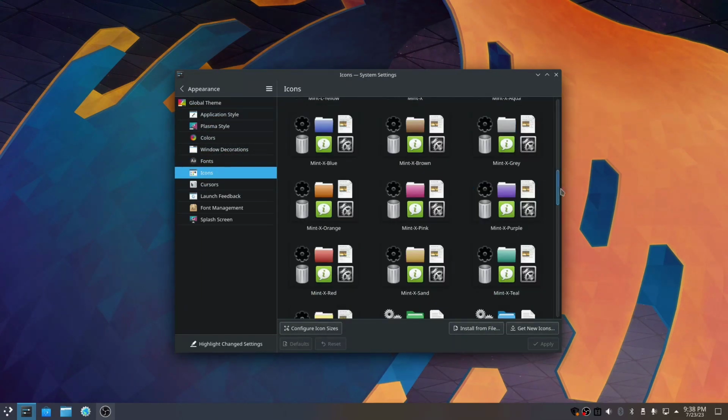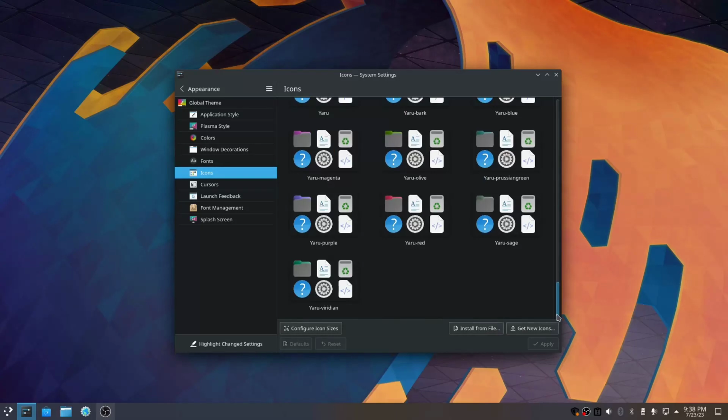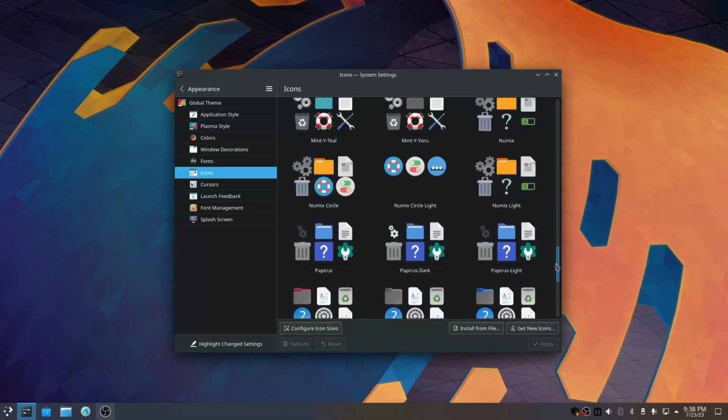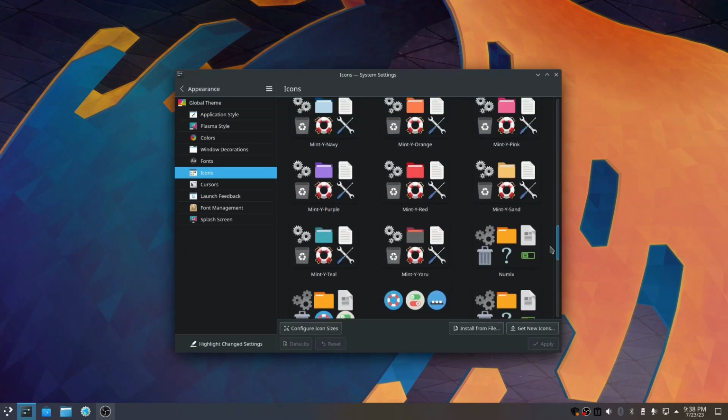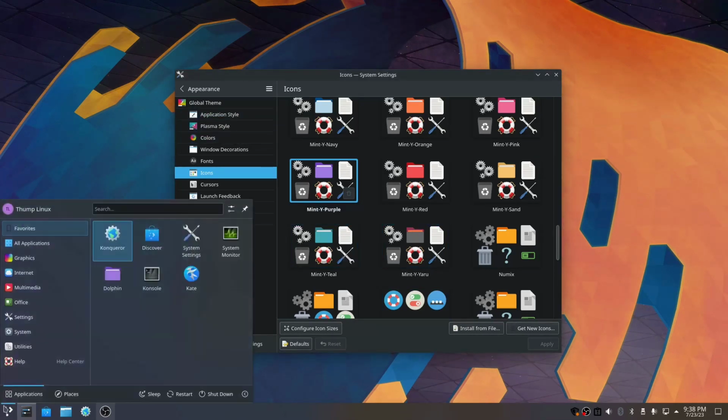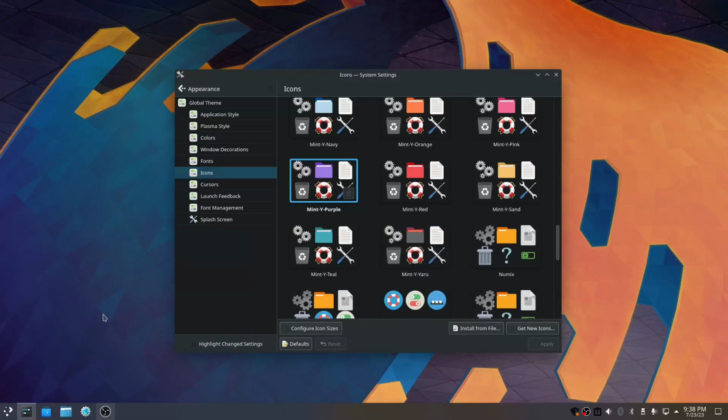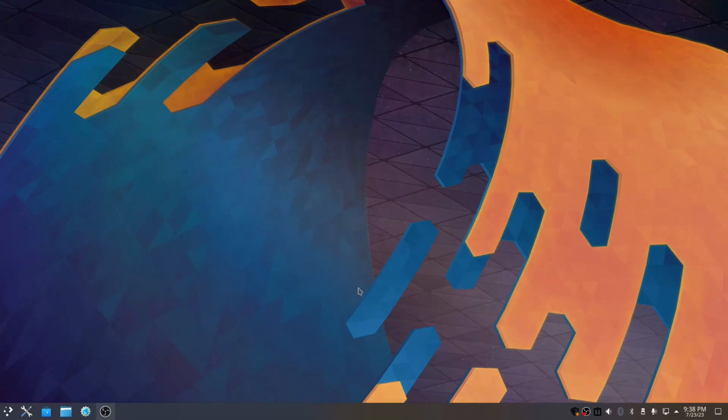We've got tons of the Linux Mint icons, which I may just switch for kicks. So anyway, it looks like we have KDE up and running on Linux Mint 21.2.